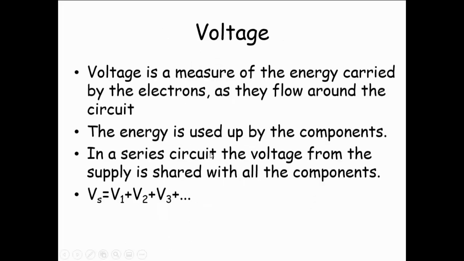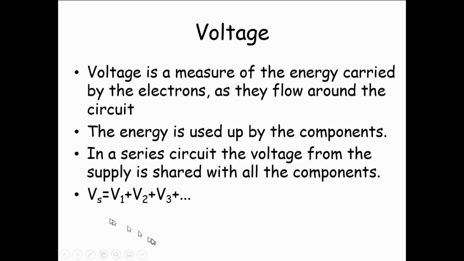Voltage is a completely different thing. It's a measure of the energy carried by the electrons as they flow around the circuit. So as the electrons move around, they have energy and they will use up energy. Now the energy is used up by the components, for example, a bulb or a resistor. In a series circuit, the voltage from the supply is shared with all of the components.